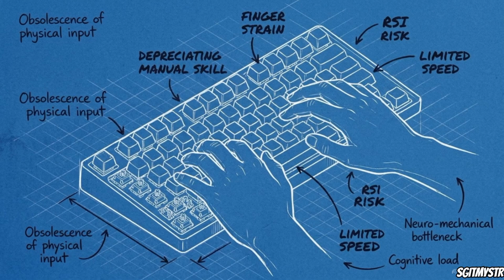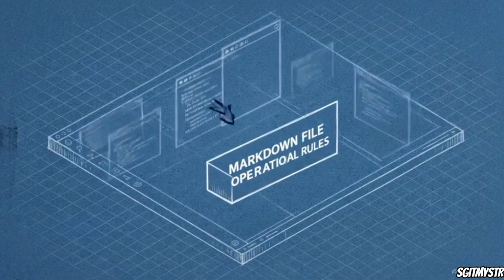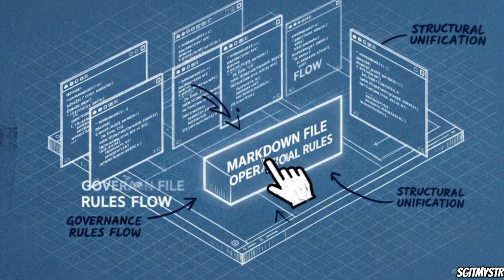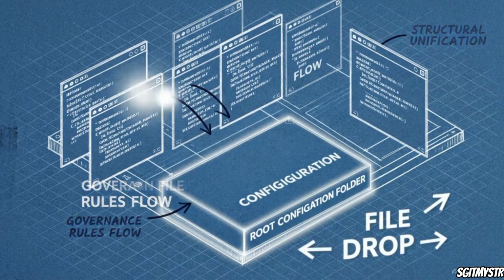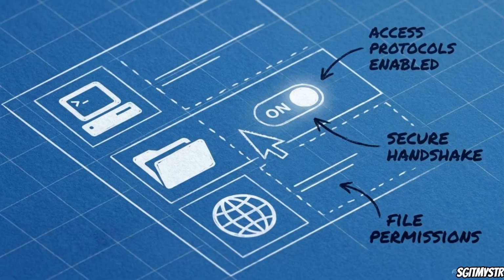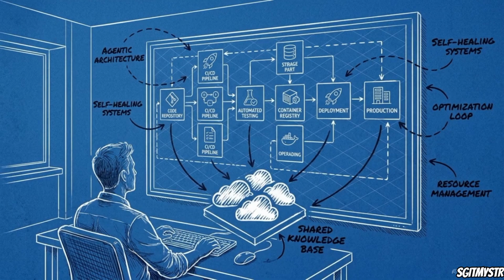Typing out boilerplate code and manually debugging syntax errors are rapidly depreciating skills. They no longer represent the primary value of an engineering team. The new role of the engineer is architectural. It is about designing rigid constraint frameworks, like DBS, to guide and govern agentic behavior. It requires strictly auditing access protocols, determining exactly which tools the agent can use via MCP, and ensuring data moves securely across the organization's tech stack. Mastering agentic architecture and workflow constraints has become the mandatory baseline for building modern software.